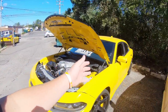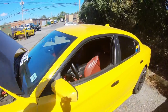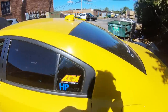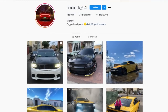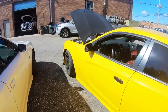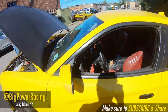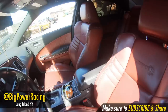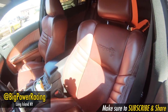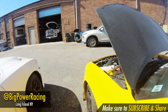Now, I just saw this pull up. A guy decided to put a Hellcat blower on his Scatpack, and this is his Instagram, Scatpack64. Now, it's a bone stock Scatpack. He doesn't have any additional engine work. He was telling me that he's peeling this yellow wrap off, but here's the inside of it. He went ahead and put some Hellcat or SRT interior in there, but that is not why you're here.